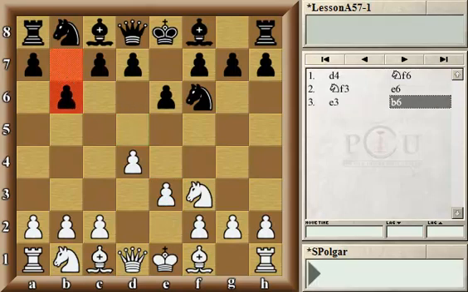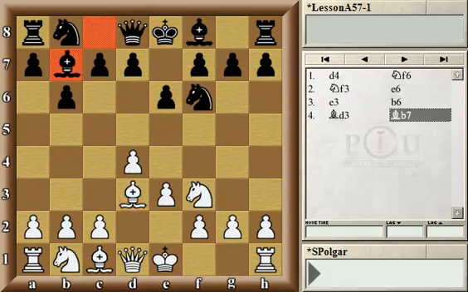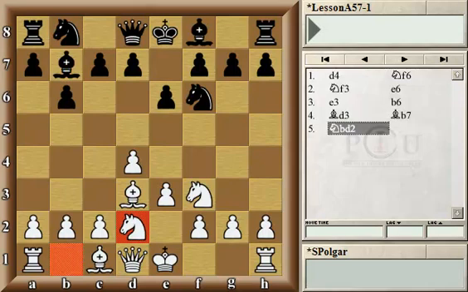Continued with b6, and white developed bishop d3. Of course, after b6, typically black would play immediately bishop b7, making sure white does not play e3 to e4 with the pawn and dominate the center. And white played knight bd2.